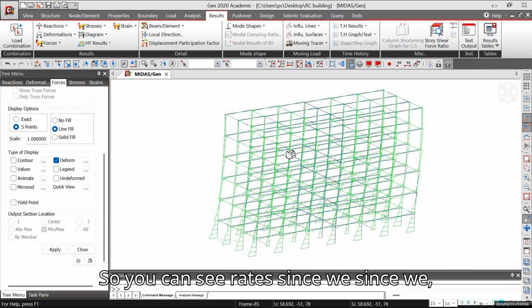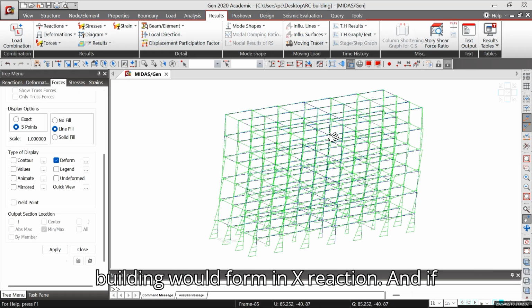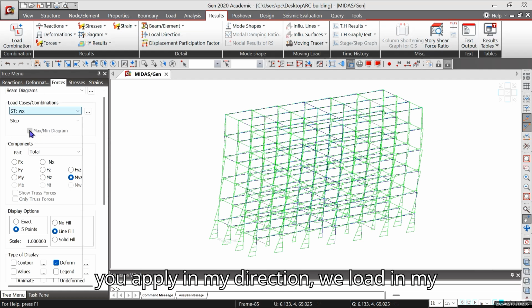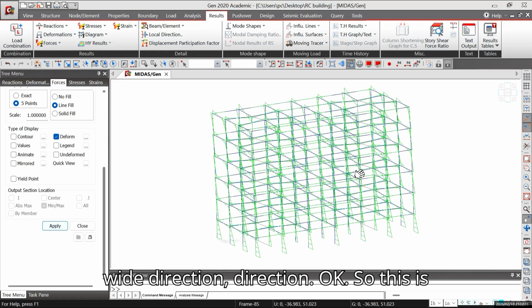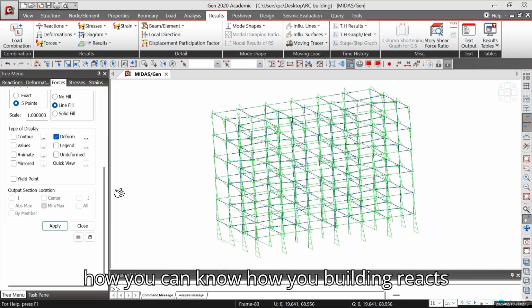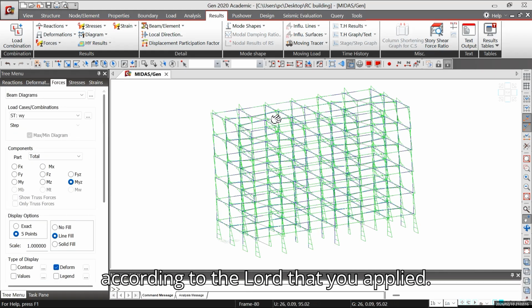So you can see, right? Since we apply load in x direction, our building will deform in x direction. And if you apply wind load in y direction, it's also going to change in y direction. So this is how you can know how your building reacts according to the load that you applied.